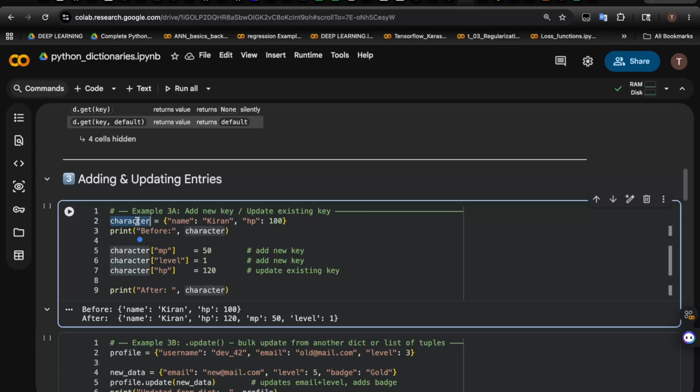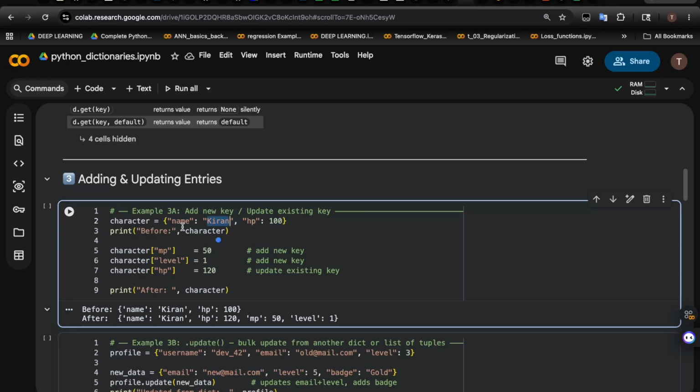So I have something called character. Character is nothing but a dictionary, where I have name Kiran, HP 100.